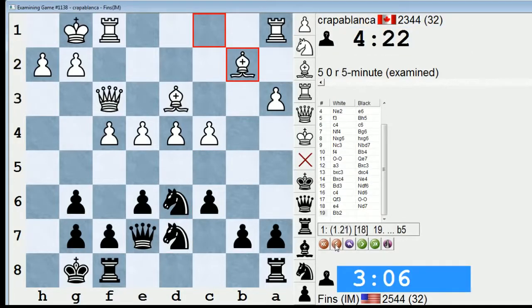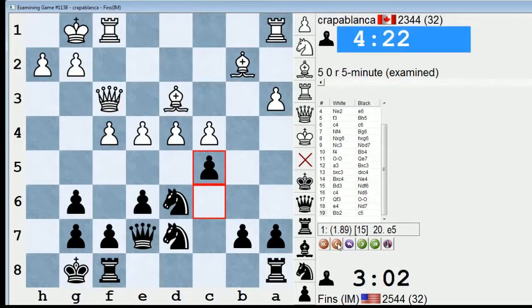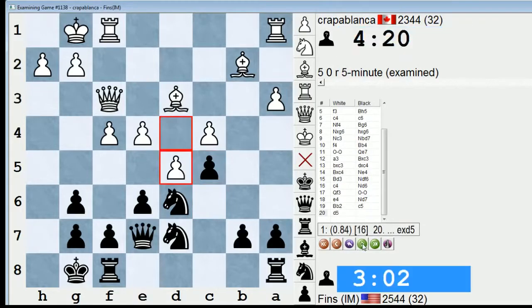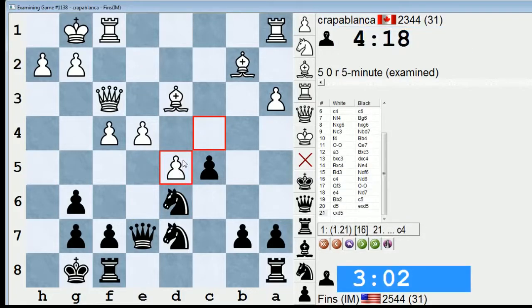I try to fight for some central control. Maybe I should have played b5, because at least then I can try to secure the c4 square. It wouldn't have helped, but... So e5 was better. d5... I wasn't really thinking about taking, because I just thought he takes this way, and I'm opening up the middle, and he's got the e and the d pawn against my absent center pawns.